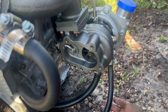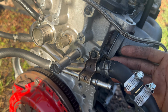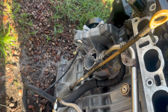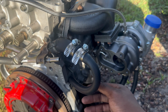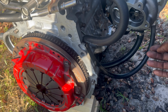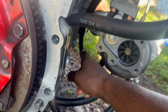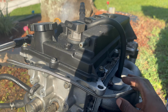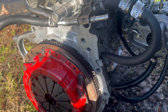Next, feed for the water inlet for the turbo comes from the heater core pipe, so it gets fed from almost the same place, but instead it's up here on top of the thermostat. The second one, which should be the return, is back here, but I have it going up in here for a minute, mostly because I want it out of the way, and I don't really want anything hampering us from getting it back inside the car.